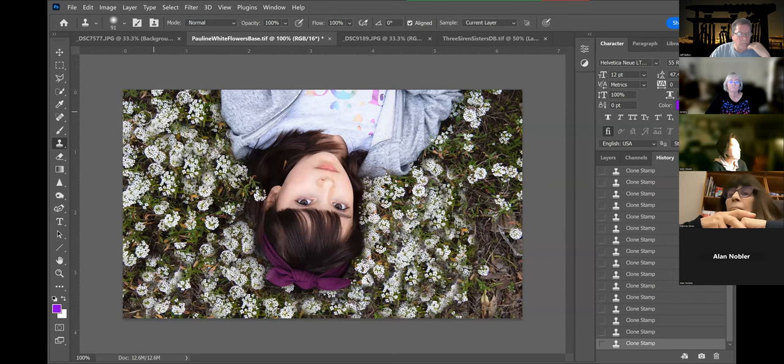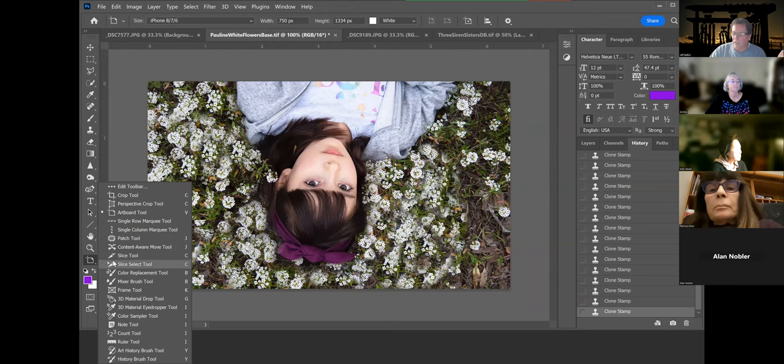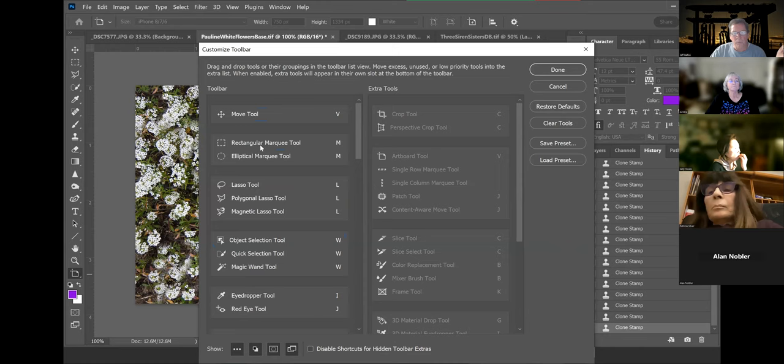The eraser tool is right underneath it. Your tools may not always be in the same order, but I'll just remind you, if you look at the bottom of the stack of tools, just above the colors, I have three dots here. If I click on that, a sidebar comes out. Can you see the sidebar on this one? Okay. Yes. And then it says edit toolbar at the top. I clicked, I dragged over to there, and now I'm going to let go. And this shows me all the tools I have in my toolbar and the order I have them in.